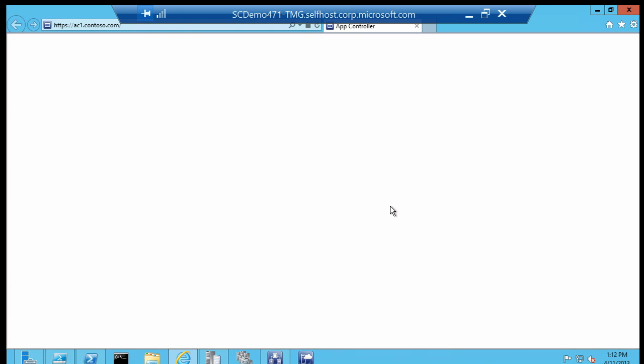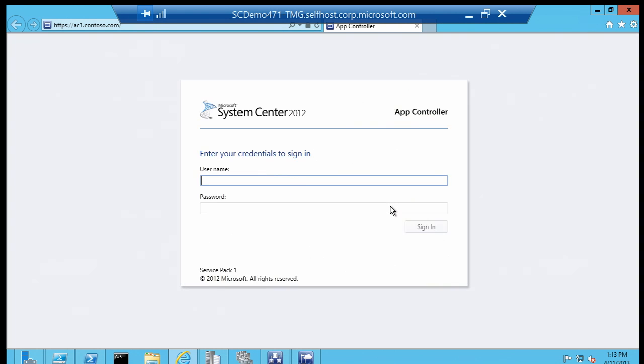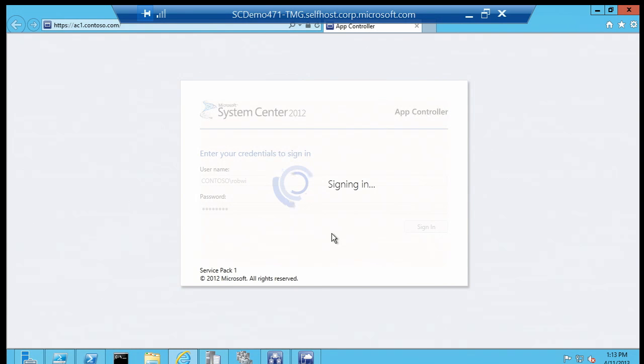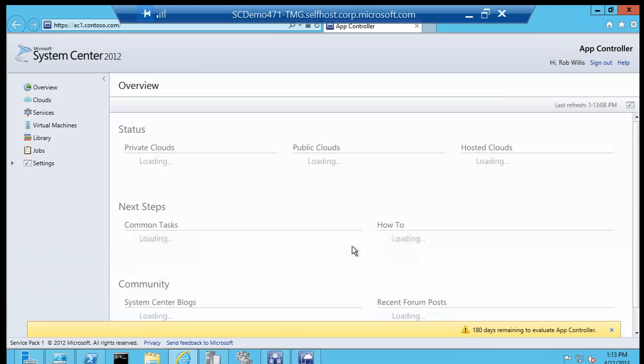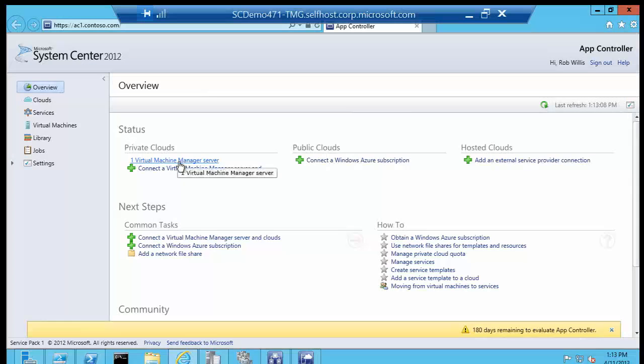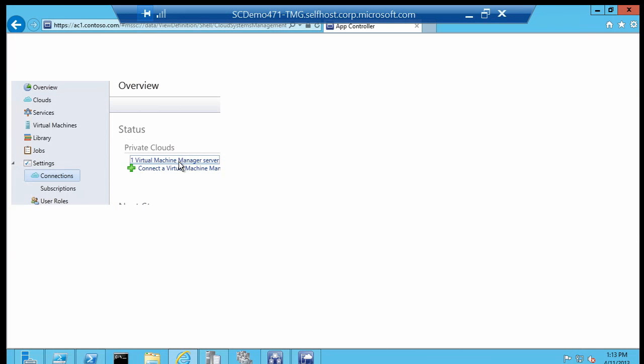But we know that, so we've installed Silverlight for you so that if you're in a disconnected environment, it doesn't try to go out to the internet to get it. And if I log on here as me, you'll see that the connection from app controller to VMM already exists. That is the PowerShell Deployment Toolkit.